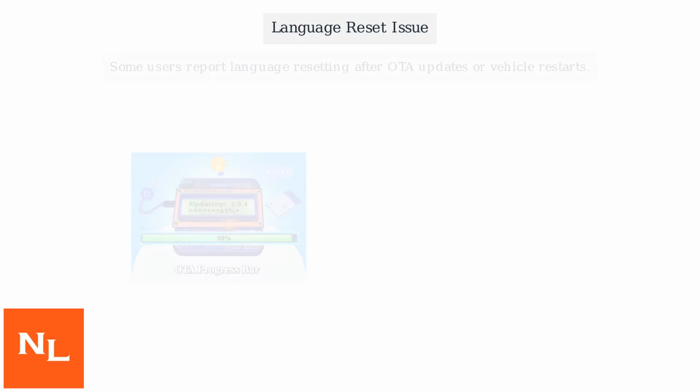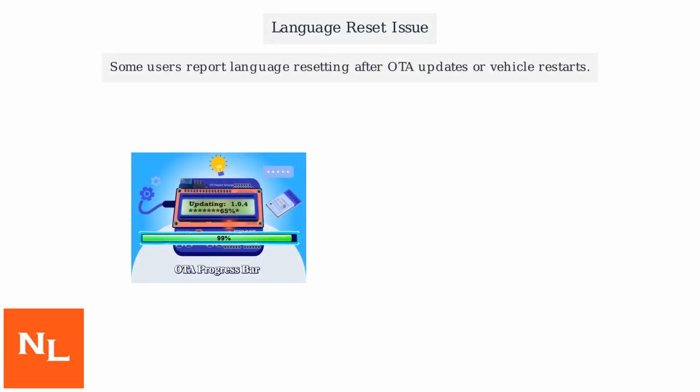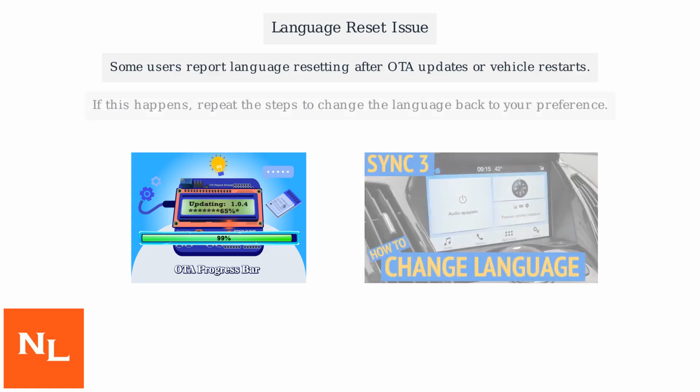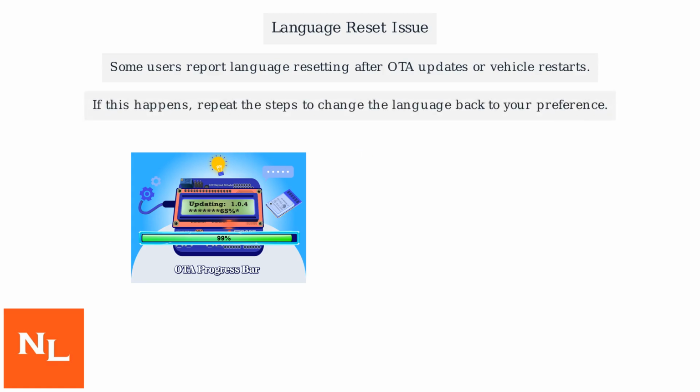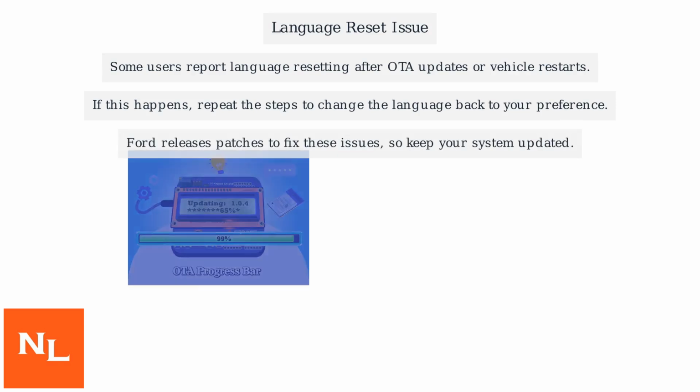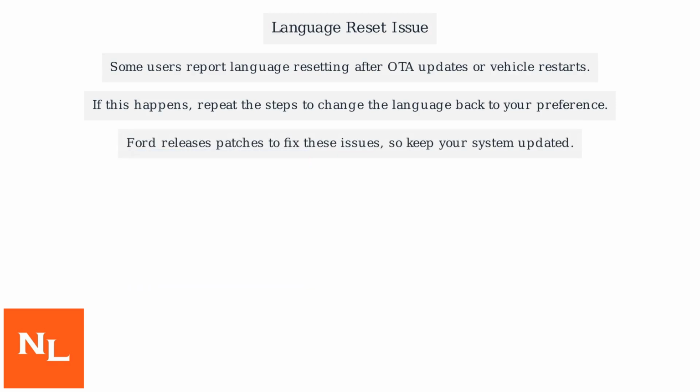Some users have reported occasional bugs where the language resets after an OTA update or a vehicle restart. If this happens to you, simply repeat the steps to change the language back to your preference. Ford typically releases patches to address these issues, so ensure your system is up to date with the latest software.